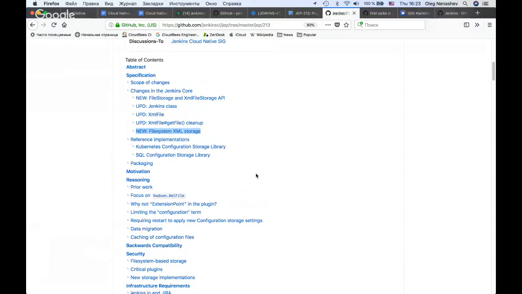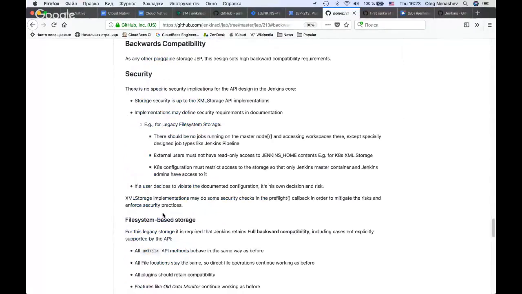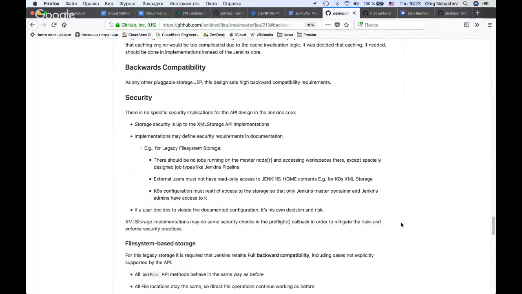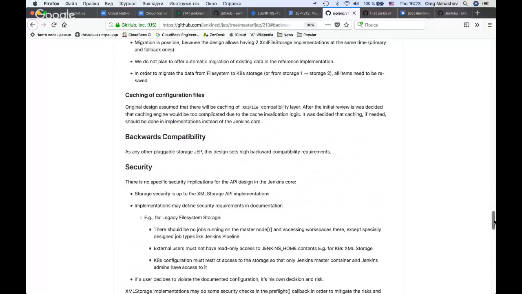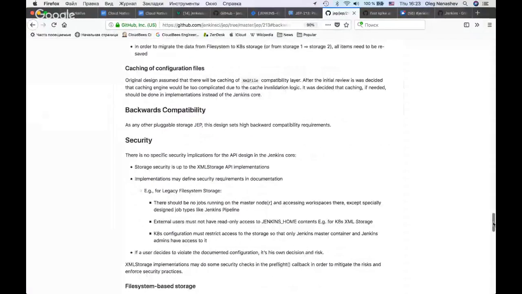I think in practice, most of the difficulty is not going to be just replacing, for example, the behavior of XML file, but in testing all of the different corner cases about things that are not actually intended to be configuration or are written at the wrong times and things like that. It's going to be a lot of testing of particular scenarios and basically classifying all of the files in Jenkins Home and trying to figure out what they're for. Yeah. And probably doing a bunch of other core cleanup patches.